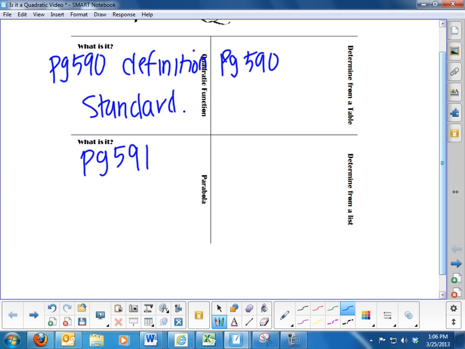Now the next box is how to determine if something is a quadratic from a list. So if you look at example 1A on page 591, that is a list that you are going to determine whether or not would produce a quadratic function. You need to find the second differences. You do it exactly like you would from a table. You find the difference in the x only one time, and then find the difference in the y values twice, and see if that difference is constant or not. If it is constant, then it would be a quadratic. If it is not constant, if it changes, like if you add 2 and then you add 3 and then you add 2 again and add 2 again, since that adding 3 messed up the constant difference, that would not be a quadratic. So there's an example from a list.